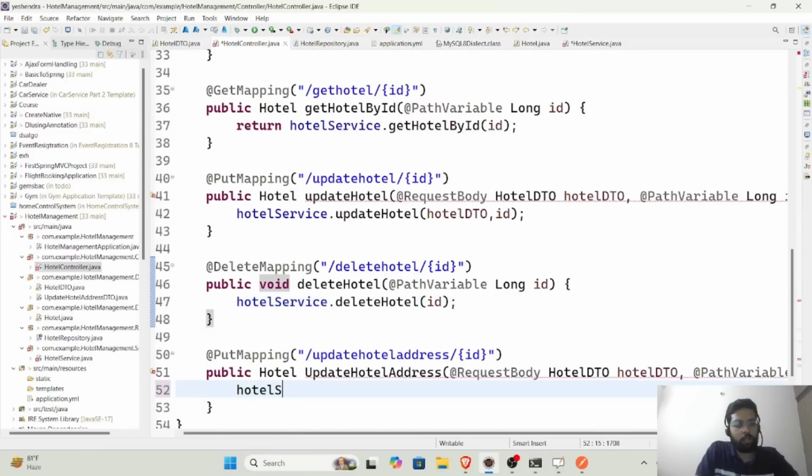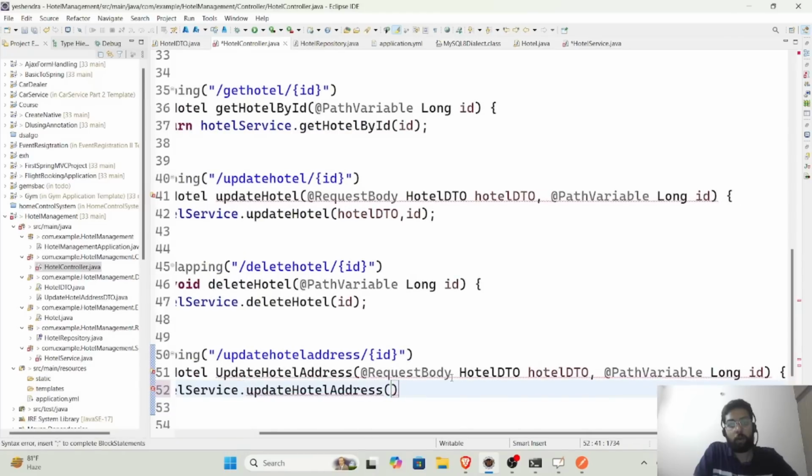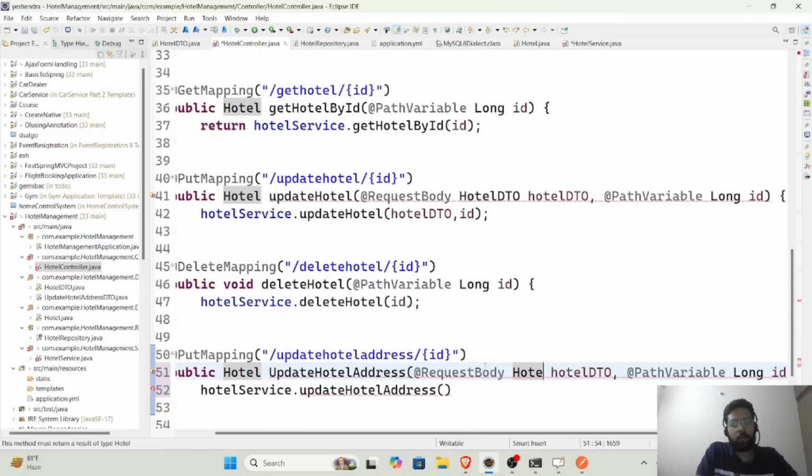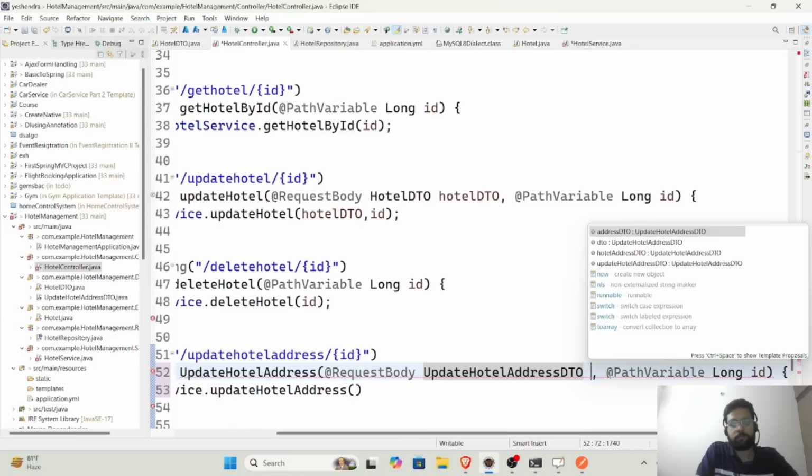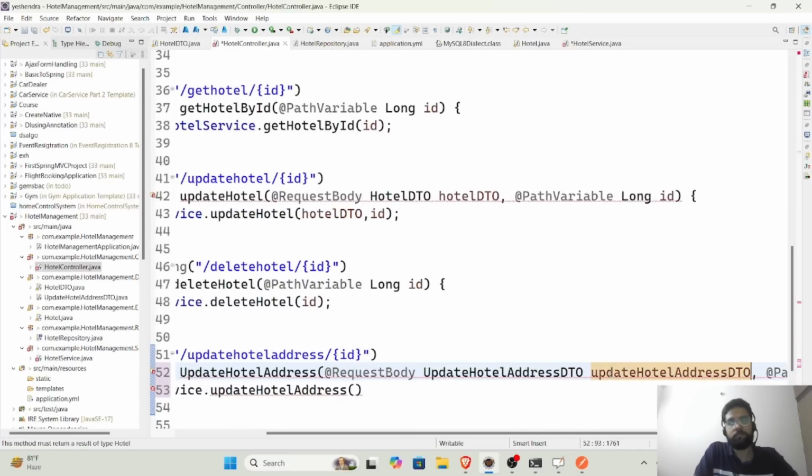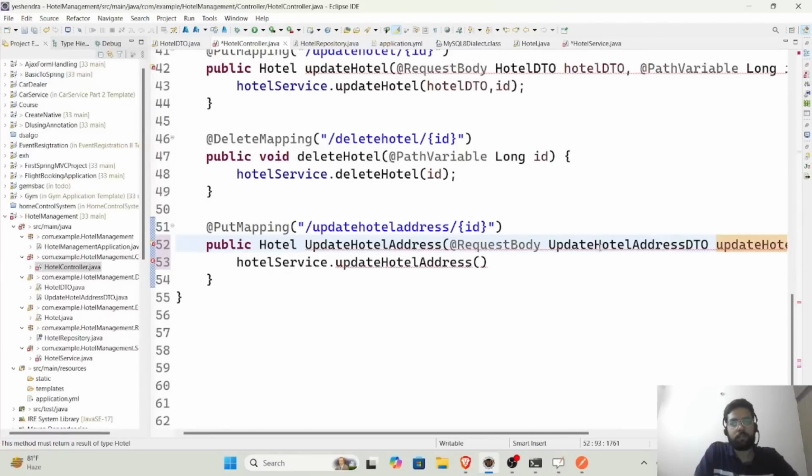The last method is hotel service dot update hotel address. Let me pass here not the hotel DTO, but the update hotel address DTO, right? Here is a catch.